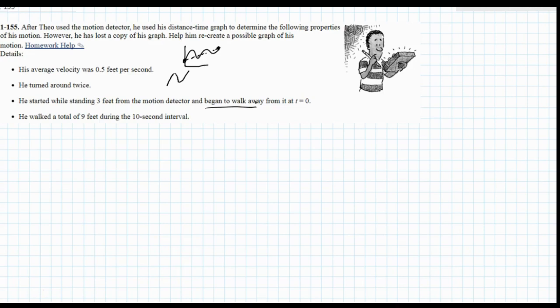And he walked a total of 9 feet. Now that's the difficult piece of information, because that is not a displacement. That is not that he ended 9 feet away. It's that he was walking a total of 9 feet, which means when he's walking away, that could be like 3 feet, and then walking back, that could be like 2 feet, and then walking away again, that would be 4 feet. So walking away, towards, and away again has to be a total of 9 feet. So we're going to have to figure out some way to piece that together.